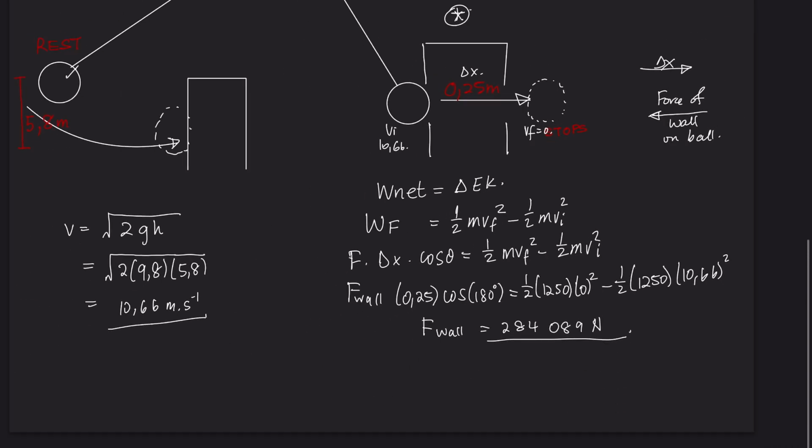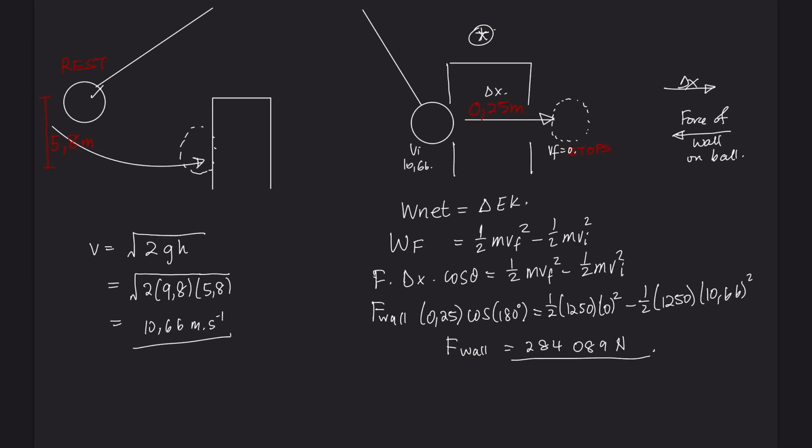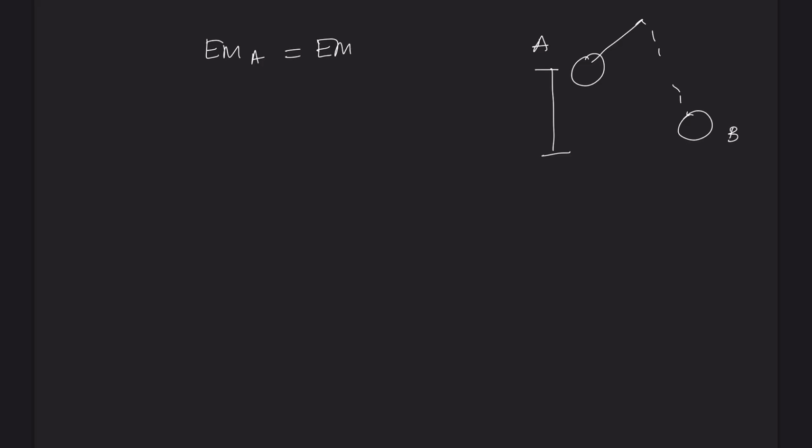And that's it. Now, let me just take a second to show you how we can get this formula, because it is important. You may not necessarily get marks for doing it like this, though it is a quicker method. The way that formula is derived is you will say that the mechanical energy at one point, let's say same thing here, there's the wrecking ball, and the wrecking ball moves down to this point here. Let's call that point A, and that point B. So the mechanical energy at A is equal to the mechanical energy at B.